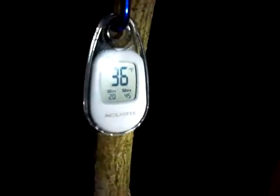See what the temperature is inside the teepee. It's reading 43 degrees. Let's see how the temperature is outside. Temperature outside is 36 degrees. My fire pit I've started, I haven't built a fire in it yet, and I got my old antique bush pot hanging there on the tripod.